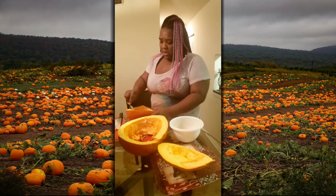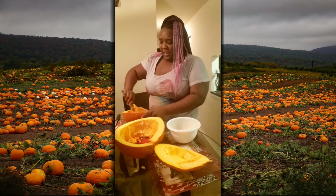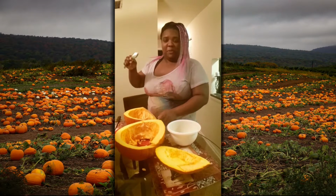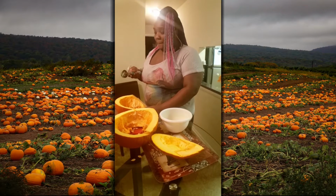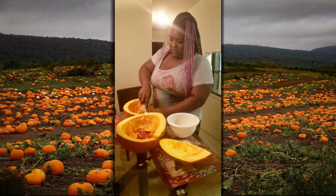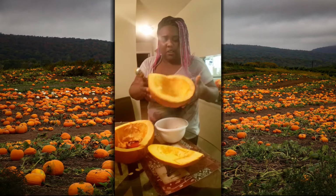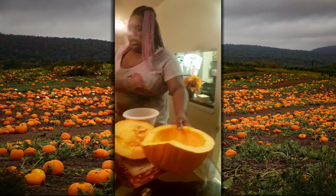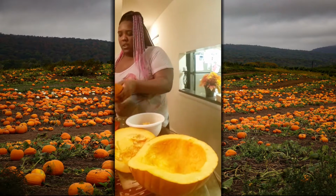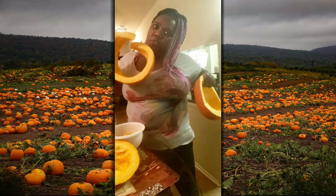Now I'm gonna take our spoon and get all this extra gunk out of it. My stagehand gave me a small spoon, but we're gonna work with it. Actually, no, I refuse. Cut again. Now that's what I'm talking about. All right, now we got something to get in this junk. Do you know what you're doing? Not really. See? Hollowed out. Looks good. So I'm gonna take this one and I'm gonna do the same thing. And there you have it, ladies and gentlemen. We hollowed out both. And now we're gonna put them in the oven.